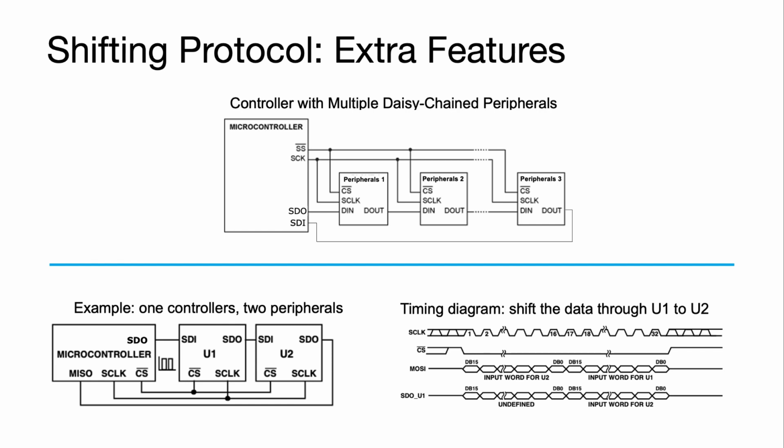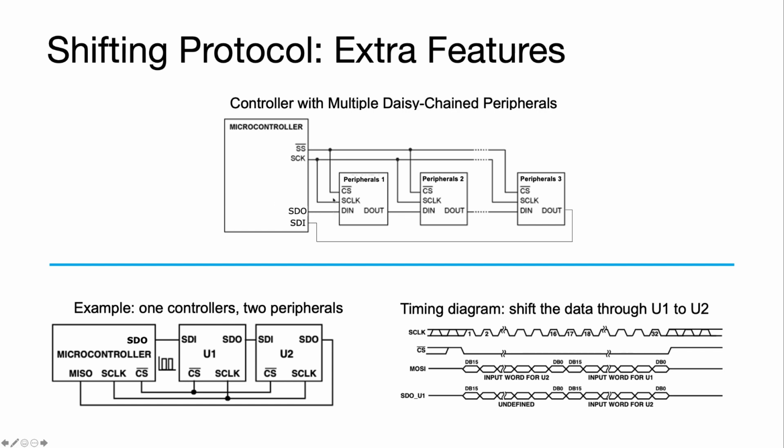RGB LEDs. Because you have a long strip of them, you want them to be each controllable, but you don't want to have to run a chip select or any individual line to each one. So you can imagine each one of these peripherals is an RGB LED. You put an 8-bit color value in there, or however many bits the data sheet says, so you send it in this one, and then you keep clocking it all the way through.